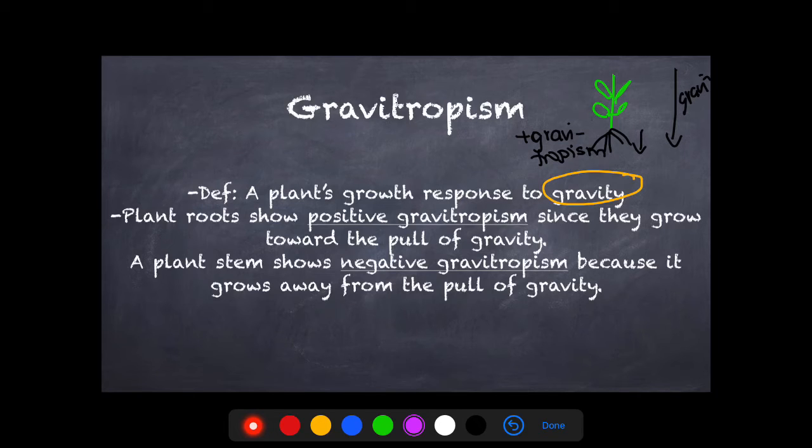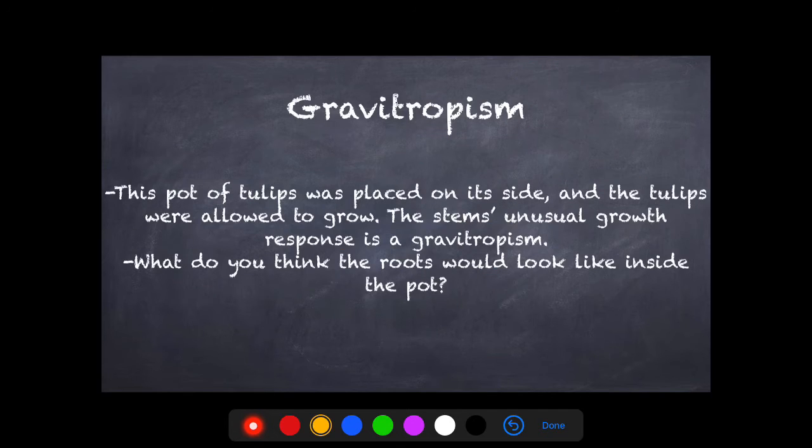But if you look at the leaves and the stem, they're actually growing upward, which is the opposite direction of gravity. Therefore, they're going to be showing negative gravitropism. So I'm going to say it again. When you have roots, they grow downward, the same direction as gravity, so they're going to show positive gravitropism. But your leaves and the stem of the plant grow upward, which is against gravity. Therefore, it's going to be showing negative gravitropism. So make sure you know the difference between negative and positive, and make sure that you understand why it is that way.